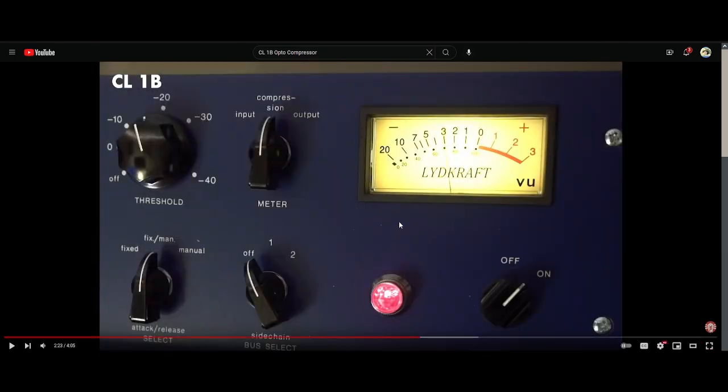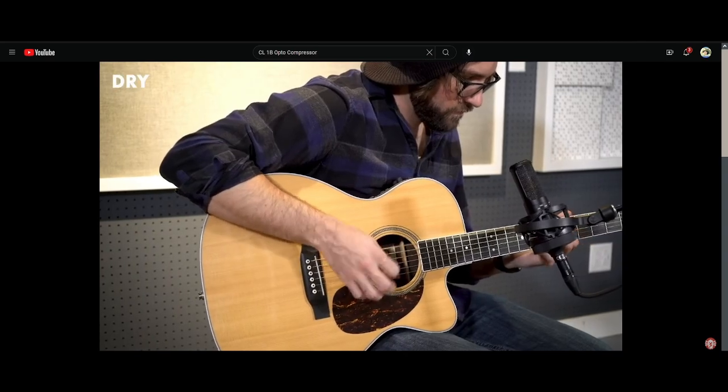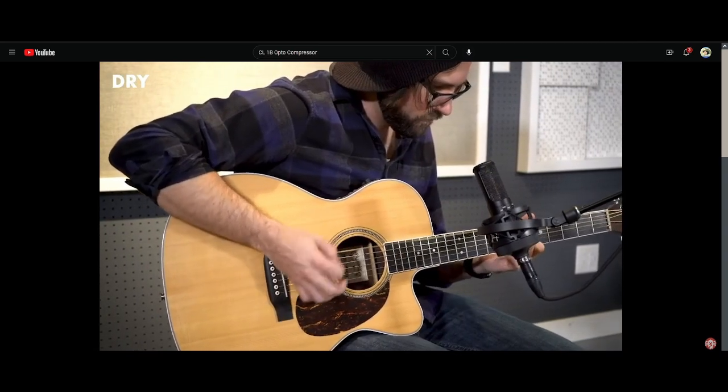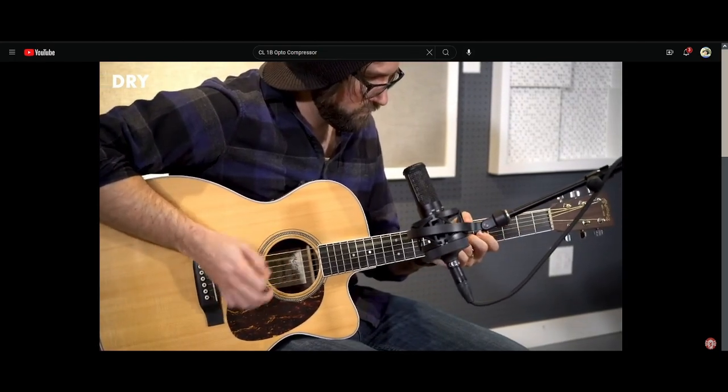I want to point out how during these examples you can hear a sort of airy sound, but it's still smooth when they use this compressor. Dry guitar, another string.